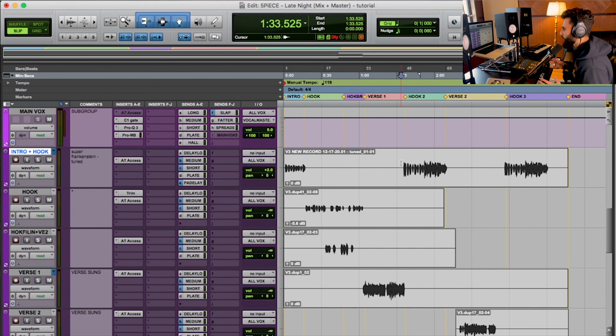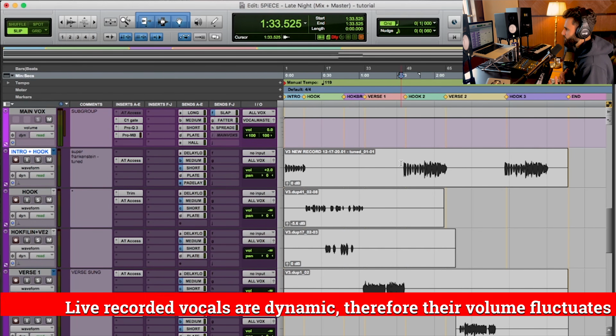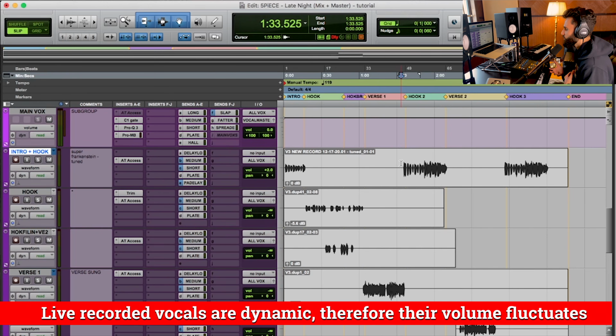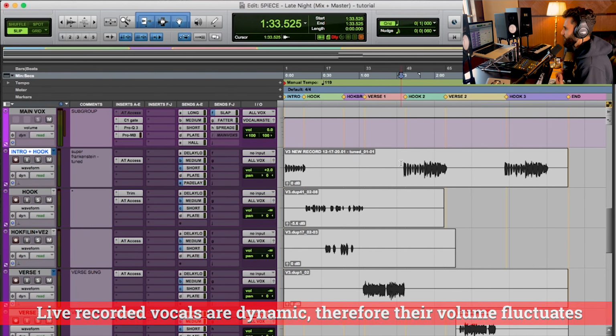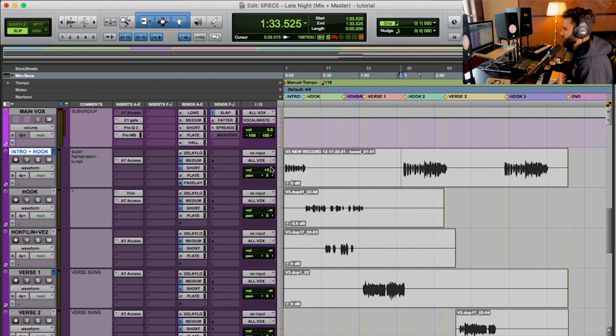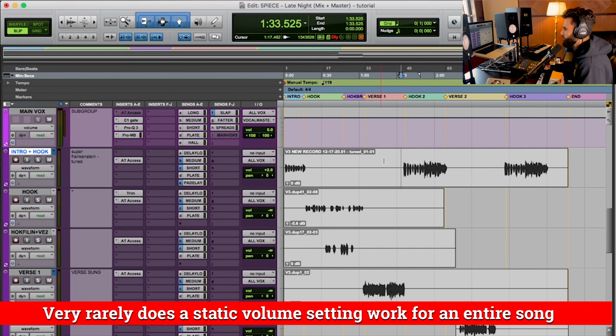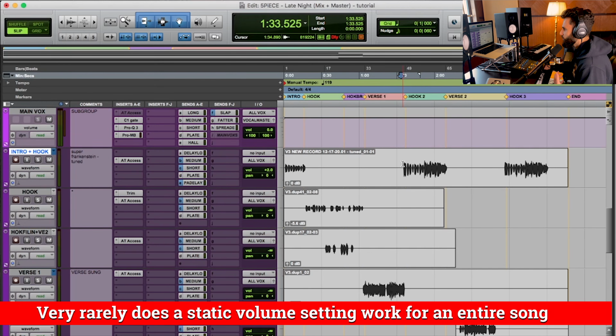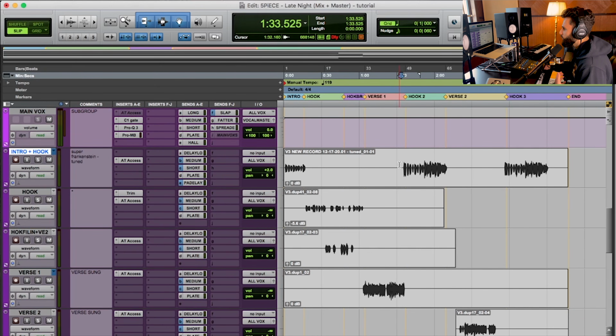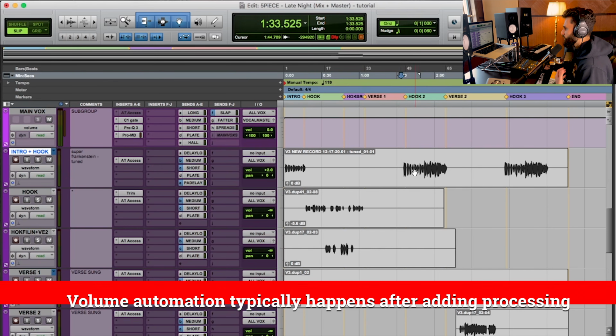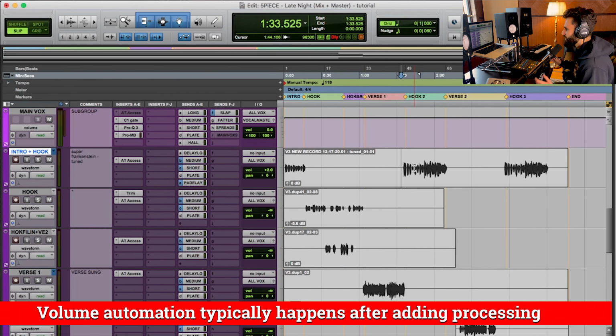But the thing is, as your track unfolds, there's going to be a variance in volume at times, right? Some sections are going to be louder than others. Some tracks are going to get a little bit more congested or muddy, or they're going to fade into the background during busier sections, and you're going to want to deal with all this stuff. And you're not going to be able to just set a static volume level and have that be good enough. You're always going to have to do some additional automation or some other type of dynamic maneuver, so that your vocal tracks cut at different times.